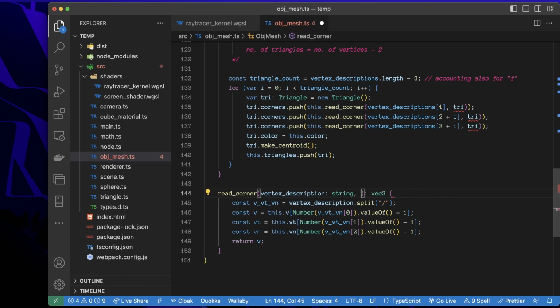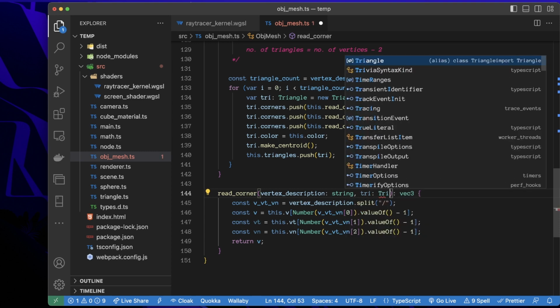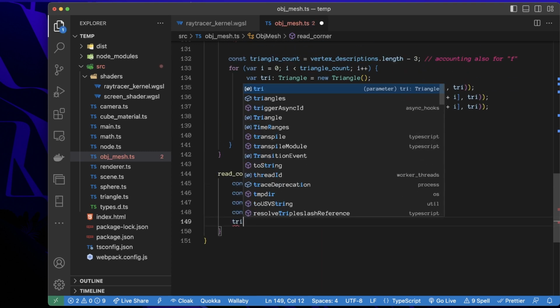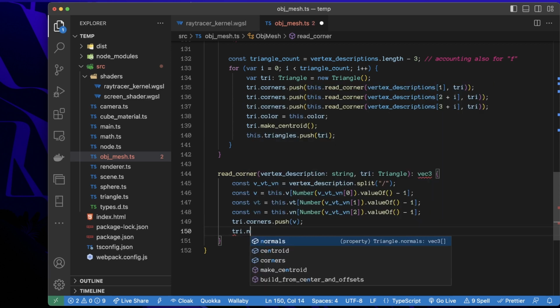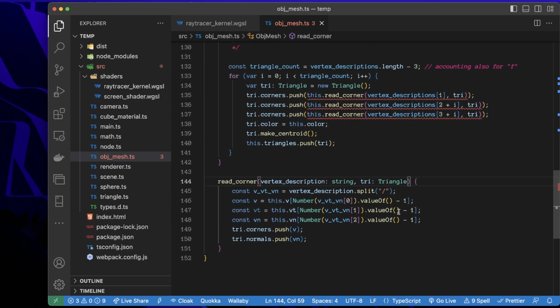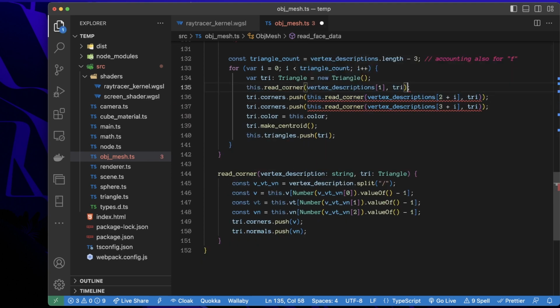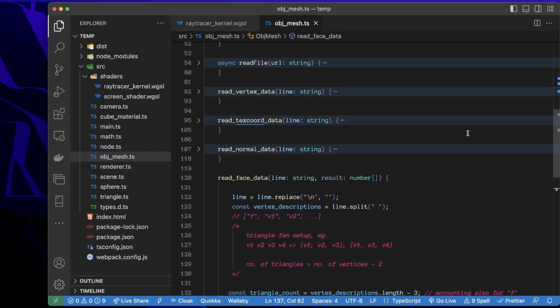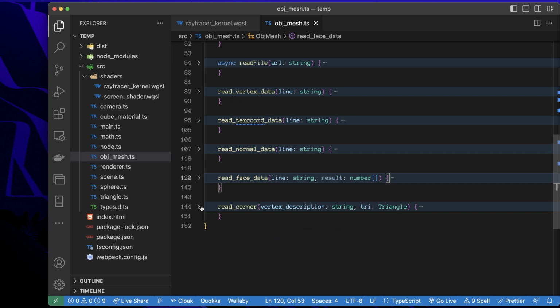So I'll just say, all right, we have a triangle. So does that make sense? What we're doing is taking the triangle that we want to work with, and we're just modifying the triangle directly with the information that we have available in this corner function. Cool. So the triangles should now be set up properly.